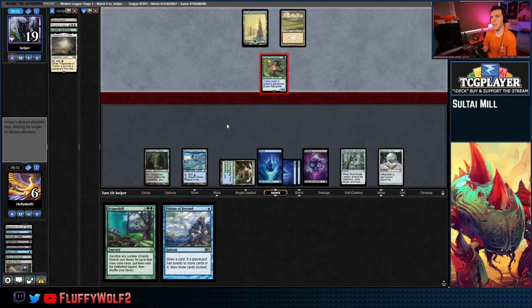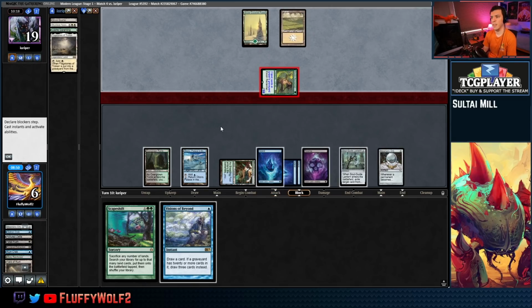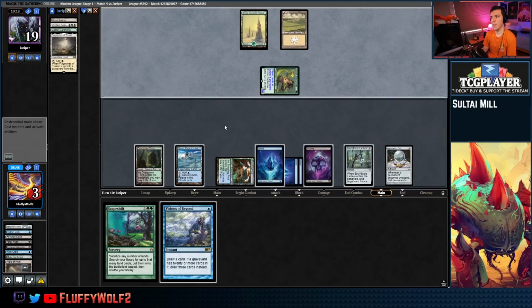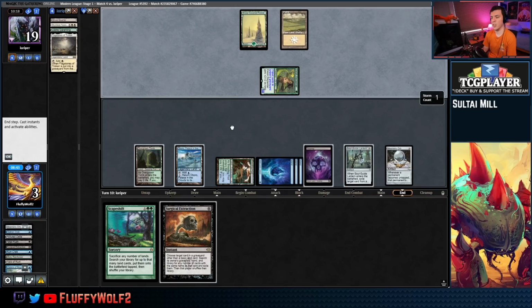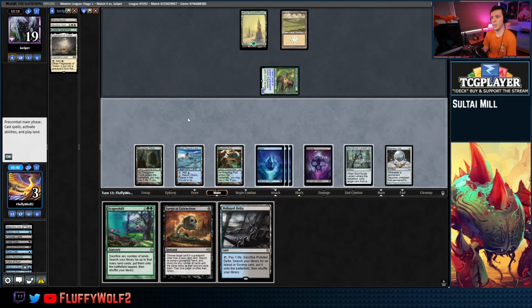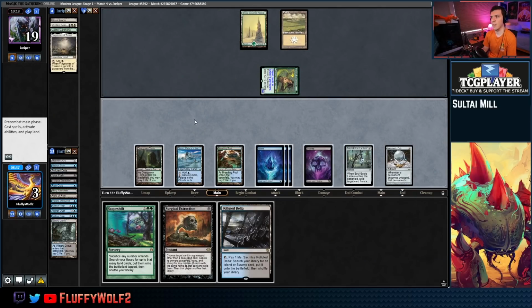They attack with this. Maybe this was a mistake. There was a castle. I should have waited. Let's go ahead and draw with the Visions here. It's a surgical. Awkward. Mill some cards. Polluted Delta here. They mill 1 here.